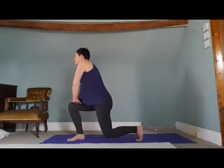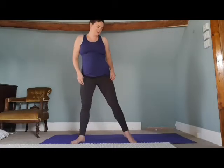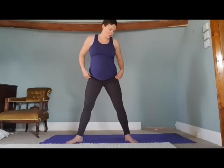So you could do another set now, or you could mix and match the next movement with the arm movements. So coming back up to stand, taking the feet quite wide and turning the toes out. Again, this is one to be sensitive with if you've got any pelvic girdle pain, just see how it suits you. So knees coming wide, hips moving back, so we're in a nice wide squat, feeling strong in the legs, feeling the strength and support there.